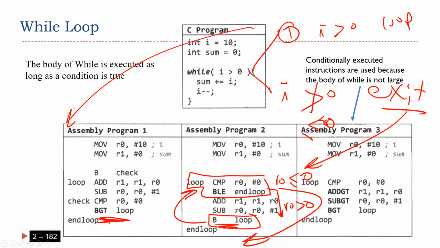So here what I did, guys, this is the while loop, this part and this part, as you see here. But for sure, in the very first time, I'm going to come to here. As you see here, I'm going to compare R0 to 0. I'm going to say as long as R0 is greater than 0, as long as this condition is true, please keep looping.